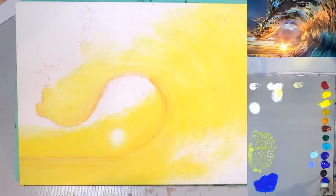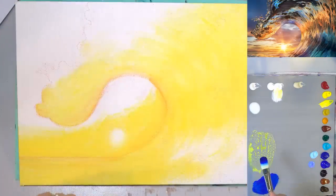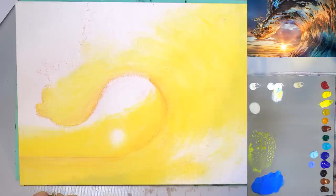And is that just a touch of purple, maybe? Maybe a little bit of burnt umber. It's not a super bright blue. It's kind of a gray blue up there, so I'll add just a tiny bit of white. Yeah, that's pretty. That might be a little bit too much white. Let me add a little bit more phthalo, a little bit more of the burnt umber. There we go.